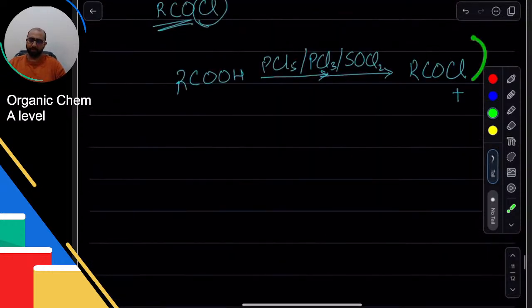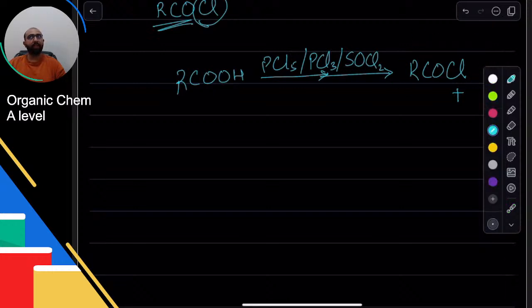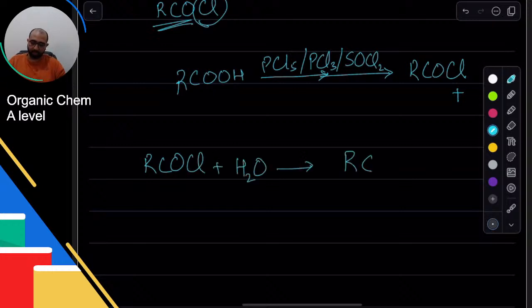So now how does this thing react? Can I reverse it? Can I take the Cl out? Yeah, just give it H positive. Where do I get H positive from? Acids or water. So RCOCl, give it water, you get RCOOH back with HCl as the byproduct. Okay, so simple as that. So Cl is pretty good to leave if you have all of that.